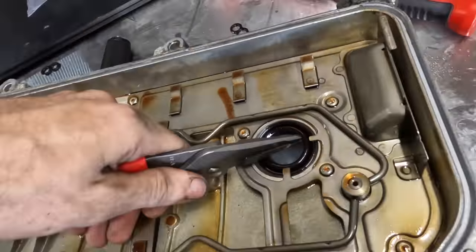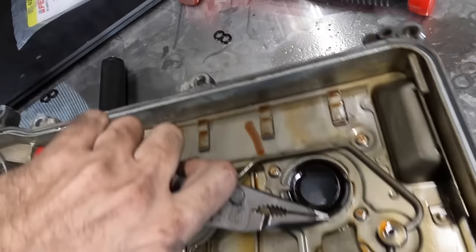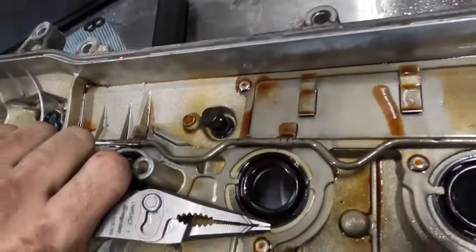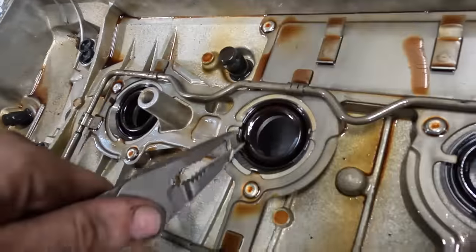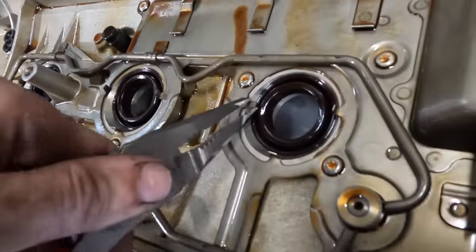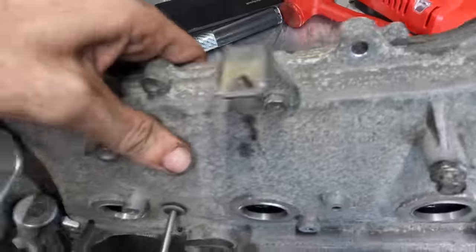Bending action here. Flexing. Yeah, we're still flexing. We're not bending. Flexing action. Lots of flexing. Good. Good, good, good. Okay, let's give this a flip.